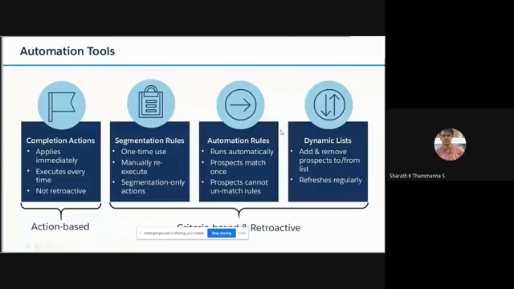When it comes to the automation rules, they look almost similar to the segmentation rule. If I want to tell you clearly, all these 3 are criteria based and have similar rules to create. But the major difference is action only, where when you're creating a segmentation rule, you can find the segmentation actions. If you're using automation rules, you have automation actions.